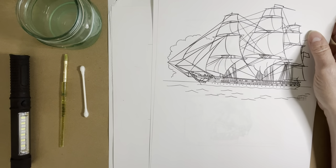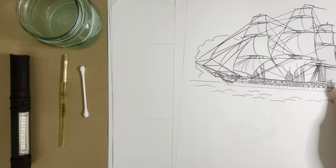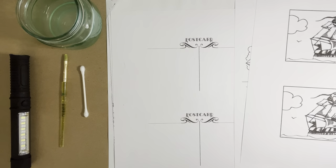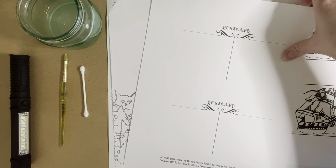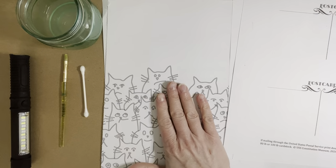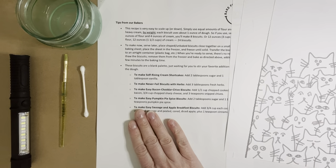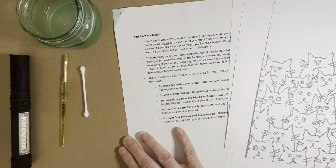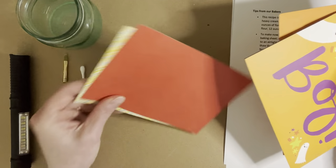Just like William Bainbridge did, he hid his message behind a letter. So you can choose some papers to be a little trickier to hide your message in. I'm going to paint on one of these. This is cardstock paper, so it's a little bit thicker. This was regular printer paper. This also is on our website — it's a postcard you can cut out. And some coloring paper — maybe that would fool somebody. As well as some recycled paper; this is an old recipe, and I'll put a secret message on there and they may not know it's hiding there.